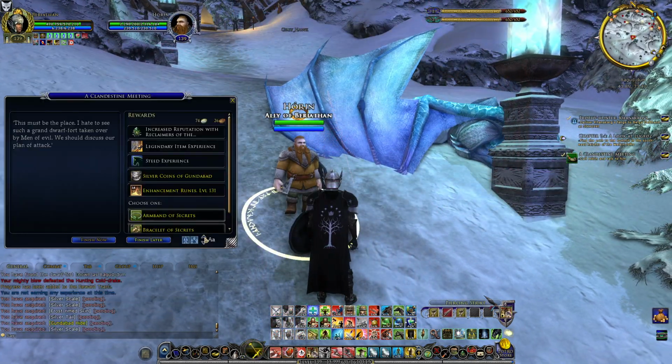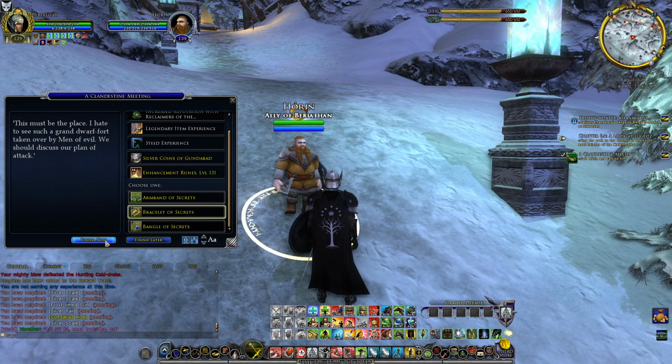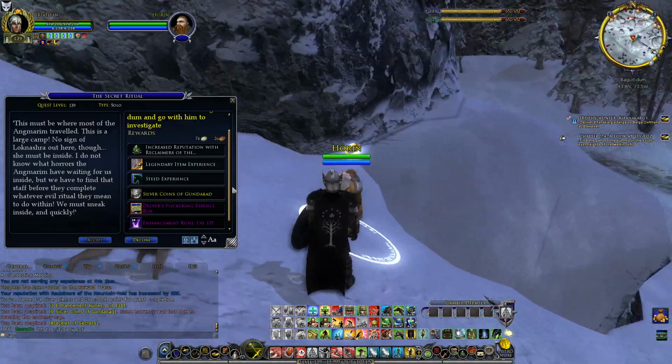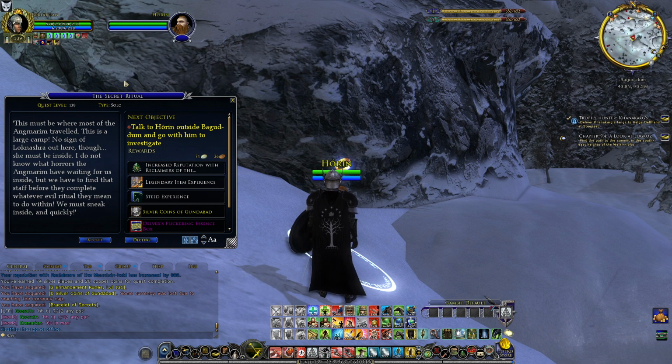I hate to see such a grand dwarf fort taken over by men of evil. We should discuss our plan of attack. I do not know what horrors the Angmarim have waiting for us inside. This must be where most of the Angmarim traveled. This is a large camp. No sign of Loknashra out here though, she must be inside. I do not know what horrors the Angmarim have waiting for us inside, but we have to find that staff before they complete whatever evil ritual they mean to do within. We must sneak inside, and quickly.